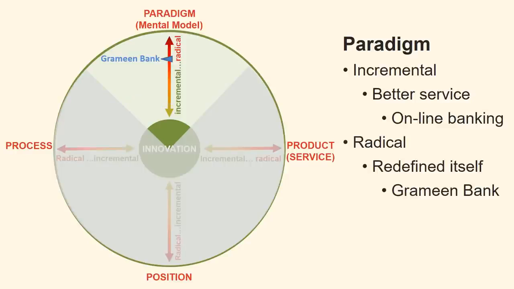Grameen Bank is lending money to poor people in developing countries. It has always been a no-go market for traditional banks. If you, as an employee, lent money to this segment of customers, you were fired. It is a radical innovation. Grameen Bank has mentally redefined itself, and, rethinking the assumptions about credit and the poor, have identified them as a market. Grameen Bank has a totally different business model.